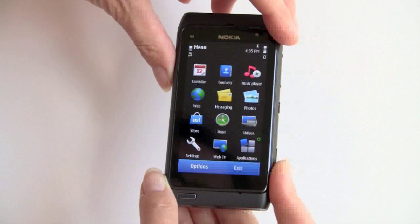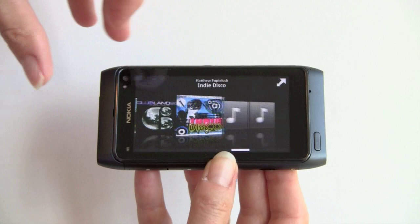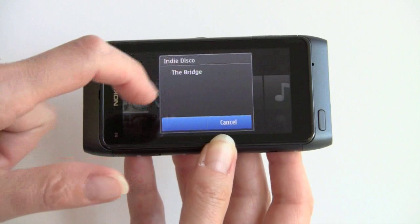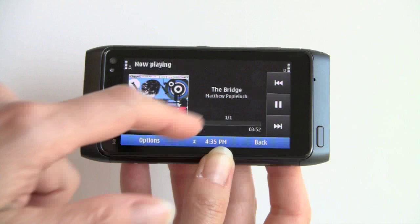Music Player is right here. It's a pretty nice-looking Music Player. Like everything else on the phone, it works in portrait and landscape mode, and you have album art that you can scroll through in very Apple-like fashion. It has a really loud speaker, and though you can't tell from this track, the audio quality is quite good.